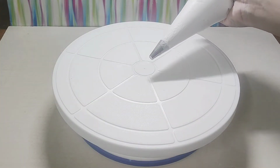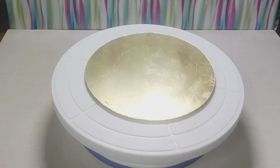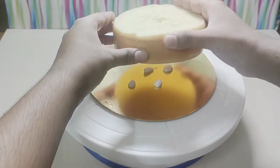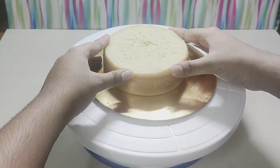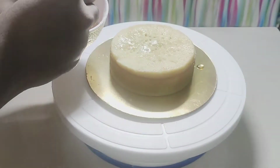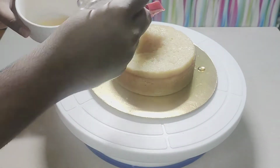Now let's apply cream on the spinner. Now put the cardboard and again apply cream and let's place our cake on top of the cream. Now apply the sugar liquid on top of the cake. इससे अपना केक एकदम मॉइस्ट भी रहता है और एकदम सॉफ्ट सॉफ्ट रहता है.